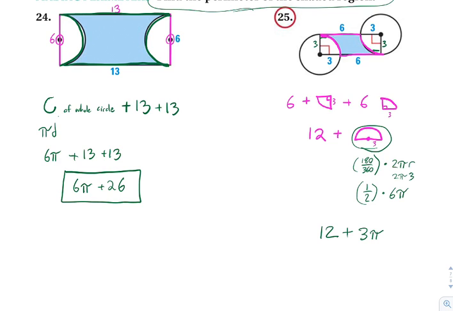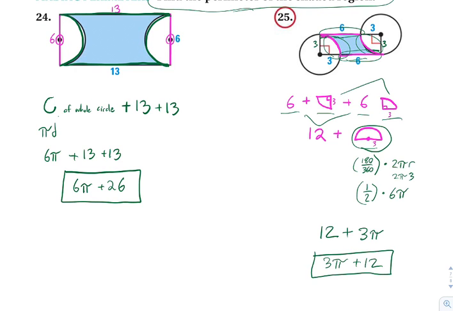So notice how I broke it into 4 parts: 1, 2, 3, 4 to write it out. And then I joined the like terms, right? I said 6 plus 6 is 12. And then I also said, well, a quarter of a circle plus a quarter of a circle, as long as they have the same radius, is equal to a half of a circle. So that gives us a value of, and I like writing the 3 pi first for no apparent reason, just like I'd write a 3x first, so 3 pi plus 12 as our perimeter.